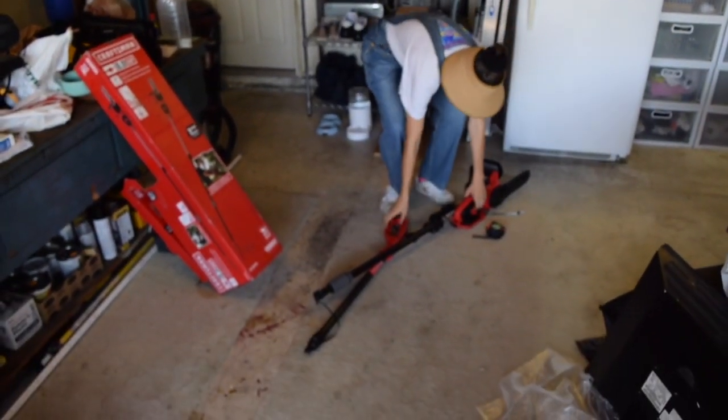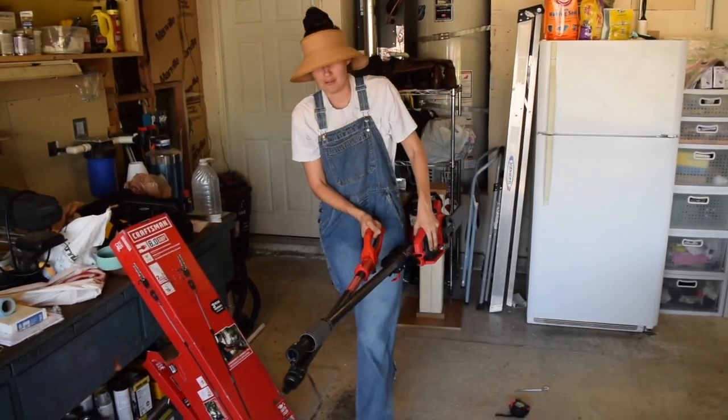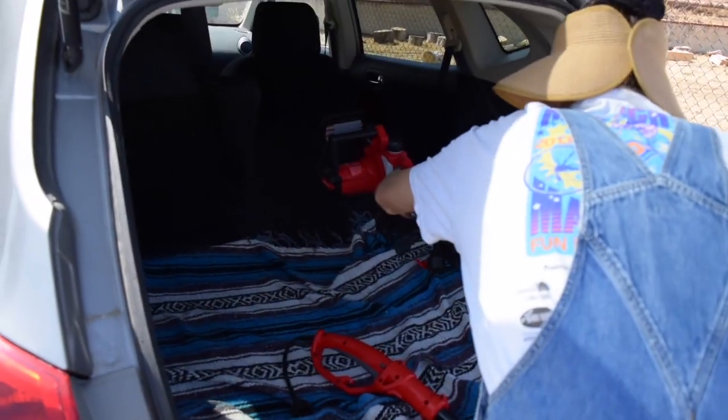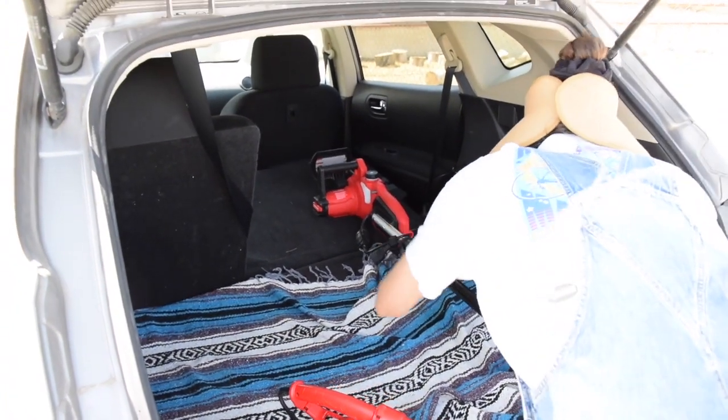I can carry it. I'm using the insulated section. It's not that that matters. I think, well, it's unplugged. Oh. The top is definitely the heaviest.